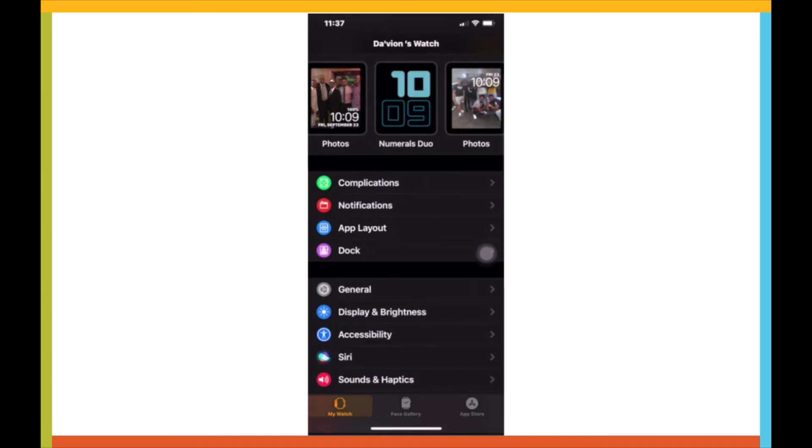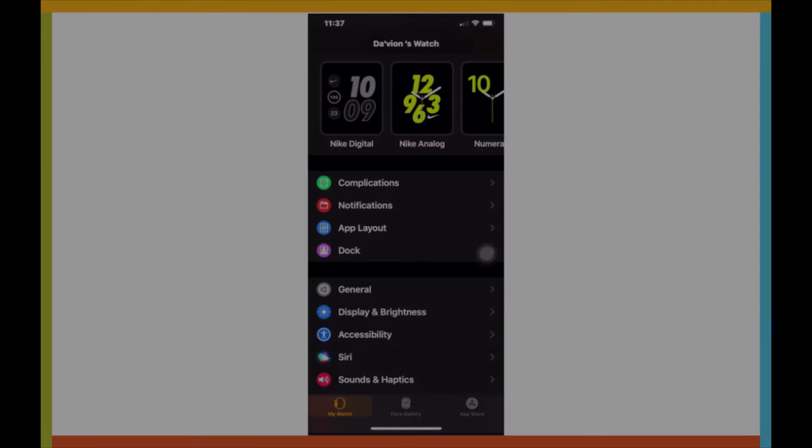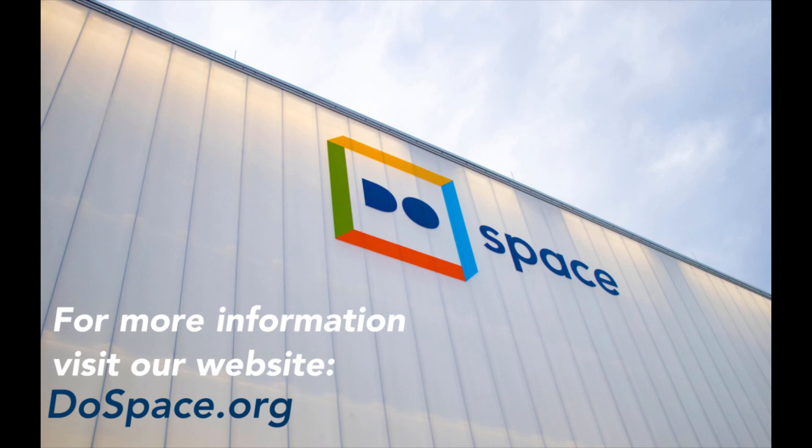So that's the Apple Watch and the app. The Apple Watch is just another great feature of Apple — it mirrors basically almost the iPhone, just with a few small things that the iPhone can't do possibly yet. That's kind of everything I had to talk about regarding Apple Watches. I know it's kind of a short one, but I'm Davion Grigsby with Dewspace, and I think we don't have any questions, so I'm going to let everyone go. Have a good day, bye!